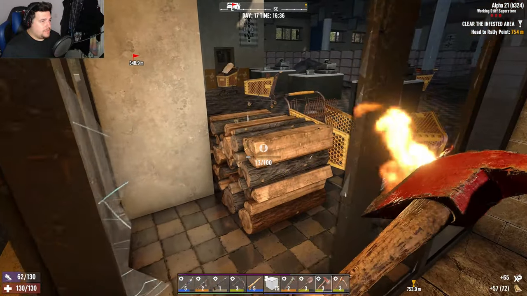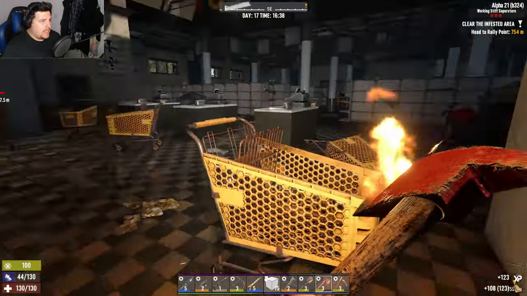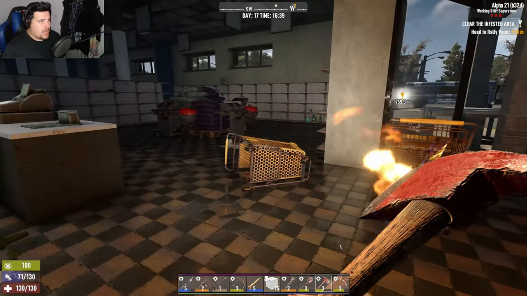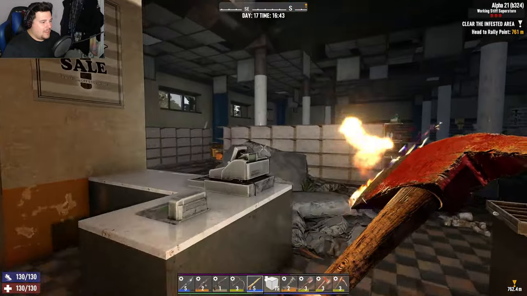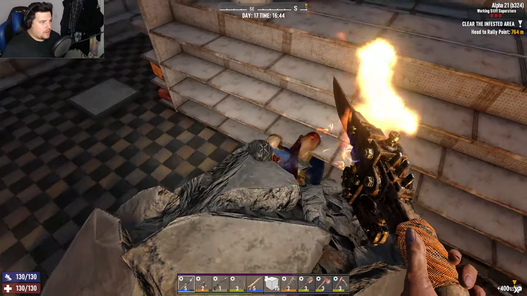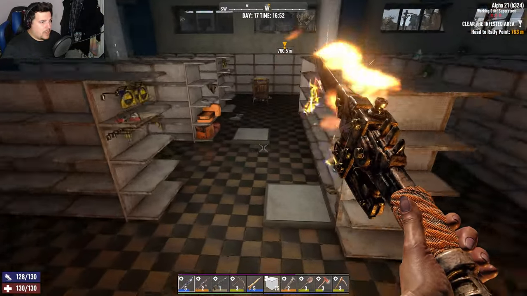Take the woods. We need it. Do I want to break these shopping trolleys? Because I know they give you mechanical parts. Alright. Coming in. Well, wakey wakey.